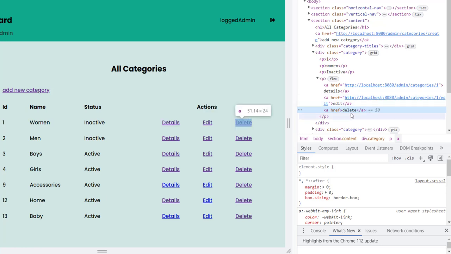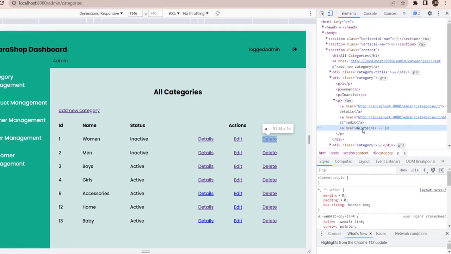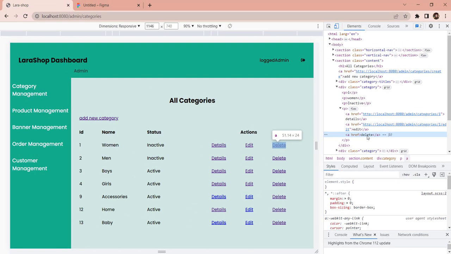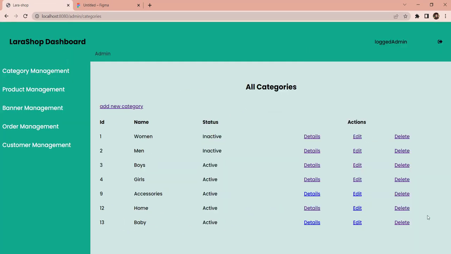And that is the reason I haven't associated any URL in the href. If you notice over here, the href is empty. But for the details and edit ones, we have a URL. So this is for the details one and this is for the edit one. Both of these hrefs contain proper URLs, but this one doesn't contain anything. That's because we can't utilize an anchor tag to delete any request either. So that was one reason for putting off defining this deletion logic.